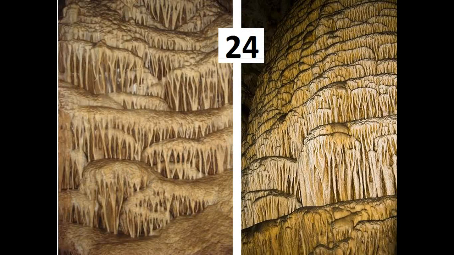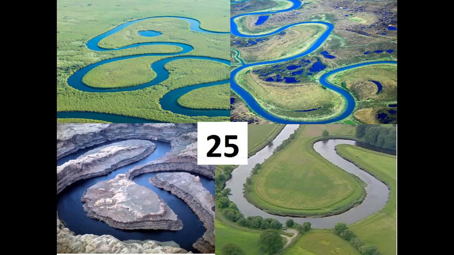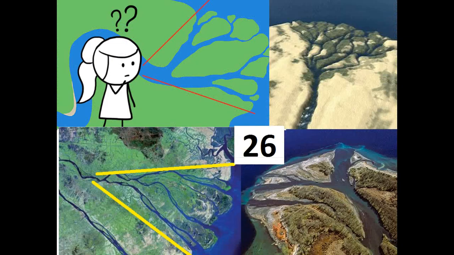24, this is another cave formation. This is a pile of minerals, but this is when there was a lot more water than one drip at a time. Water was flowing, and hence the term flowstone. 25. This is the pattern we see in these rivers when they make big wide turns. These are called meanders. To meander means you're kind of going kind of slow. You're taking your time. And that's what these rivers are doing. They're moving really slow, and they're just kind of meandering through the landscape.